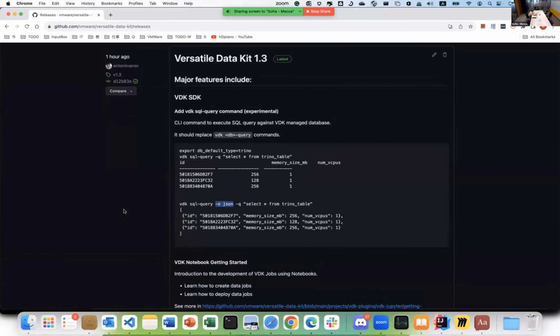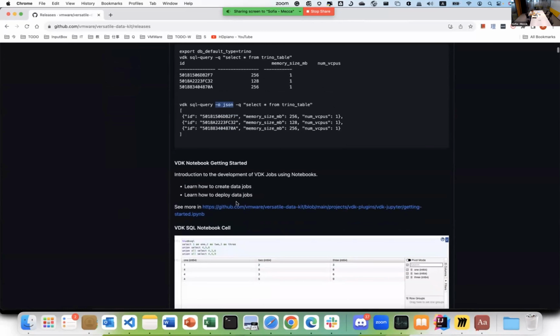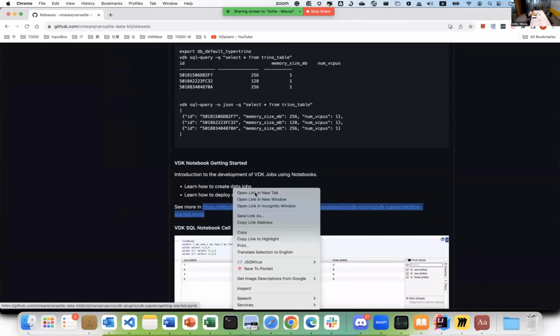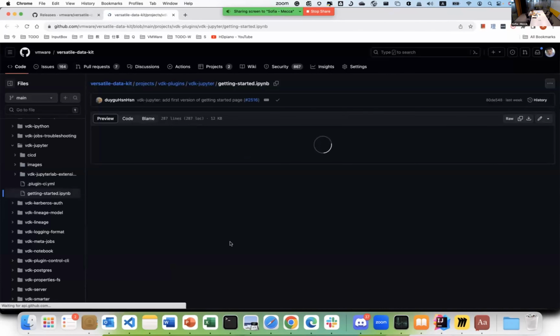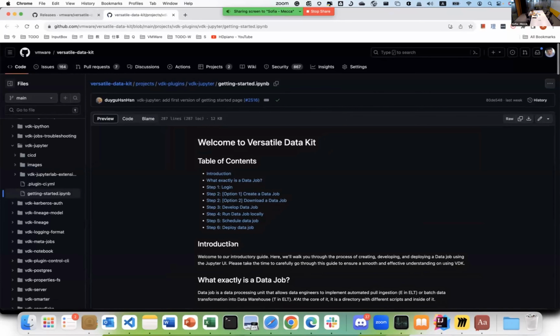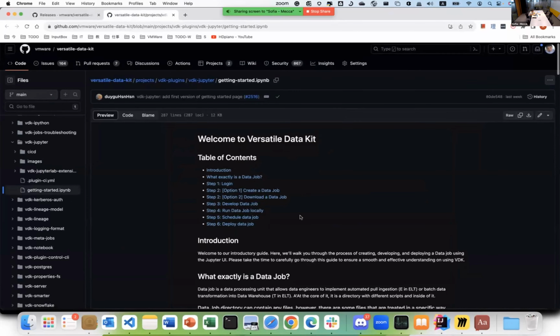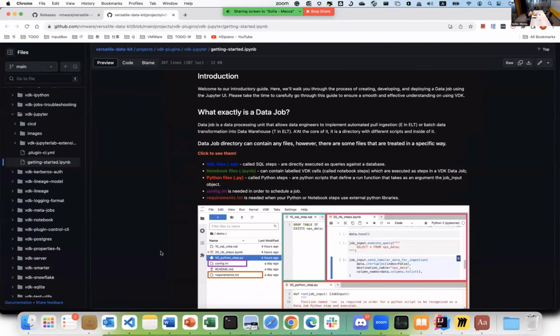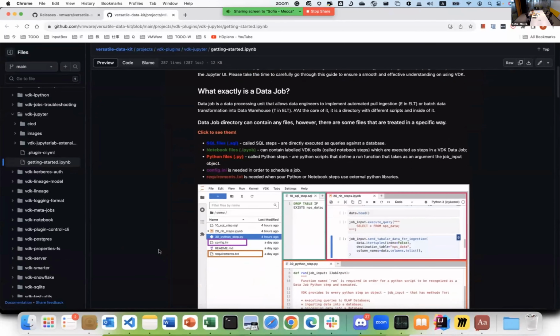The next thing is around the VDK notebook integration, which is basically how the release is being done. You can find one here, the getting started, which explains how you can use it.